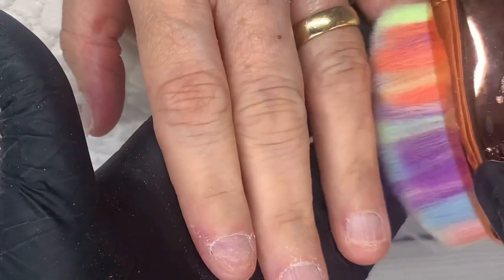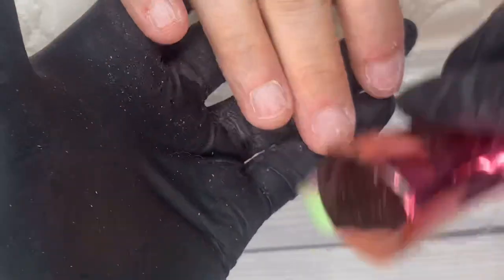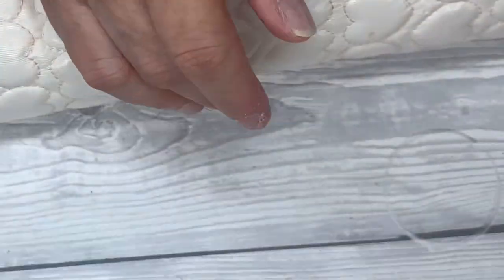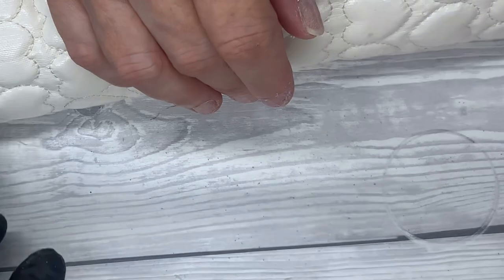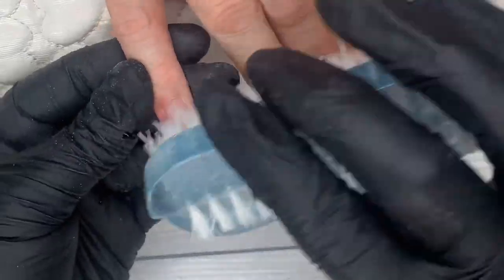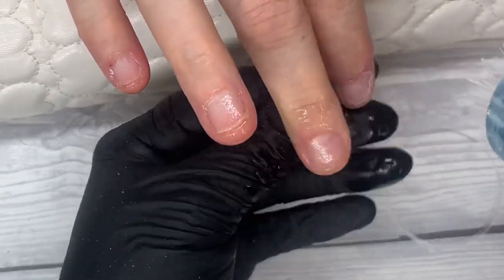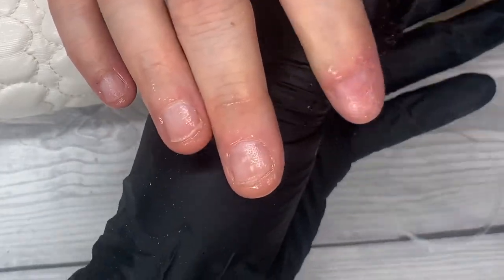Gerald's out. Gerald is my, well, you know, he's my best friend. He's been with me for a long time. He's the softest, most gentle brush, and he just feels so lovely. I could have gone in with my hard bristled brush, but I think it was a Gerald moment.